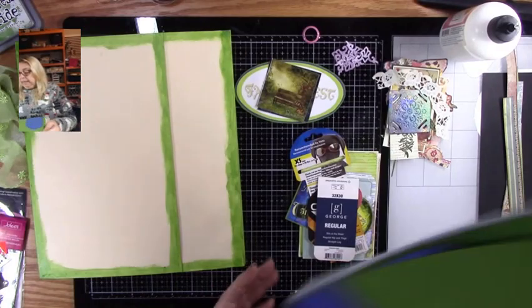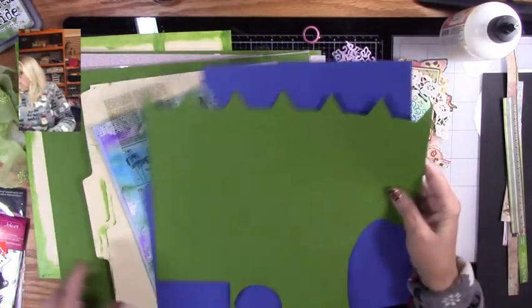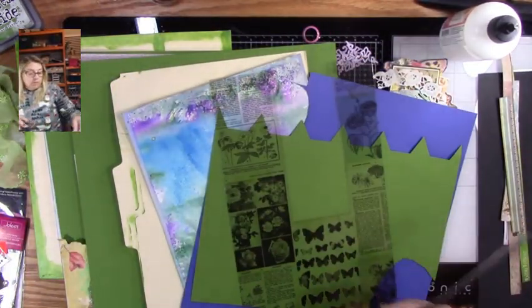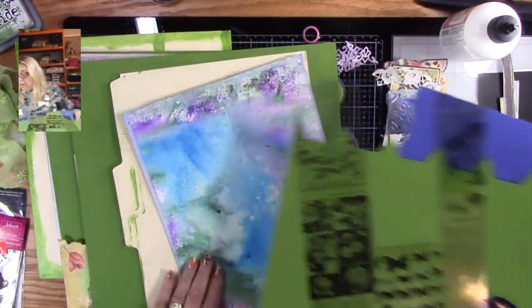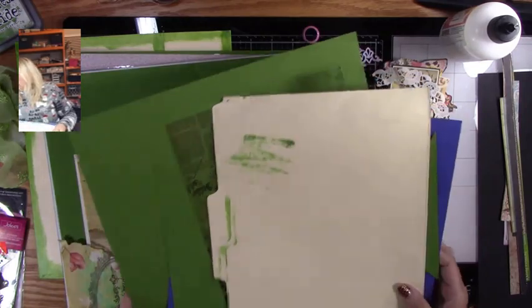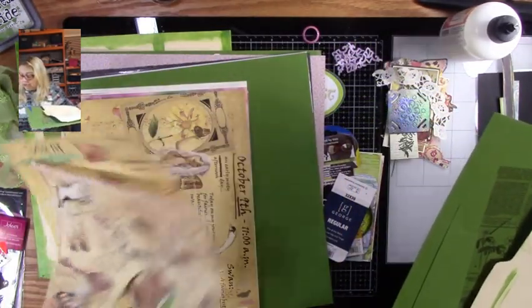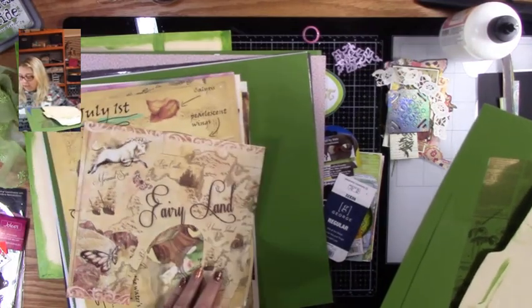And then I have a couple of green sheets left. I only had one blue sheet. I've got part of my acetate. There's a strip. Put that right there. And then there's a little piece of file folder. Here is some more of that kit that I had. So I will be using this.